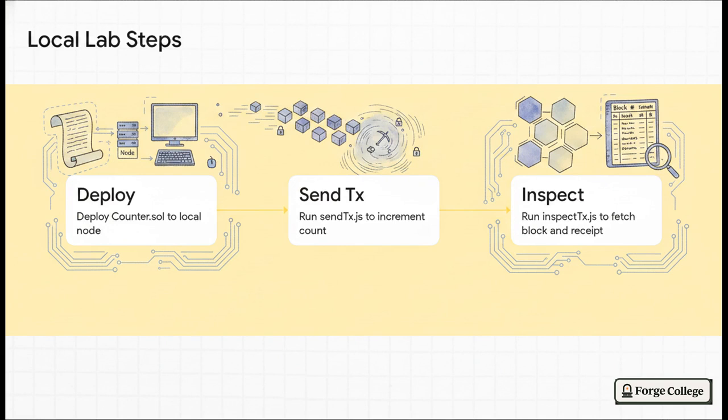By following this flow, your script will force the local node to auto-mine the transaction. Because it's a local development environment, it instantly simulates a block builder pulling your transaction from the mempool and creating a block. This allows you to effortlessly pull the block's number and the transaction receipt immediately after broadcasting it.